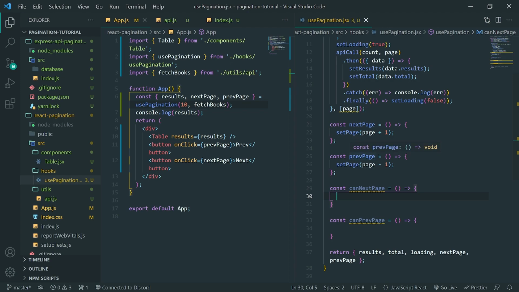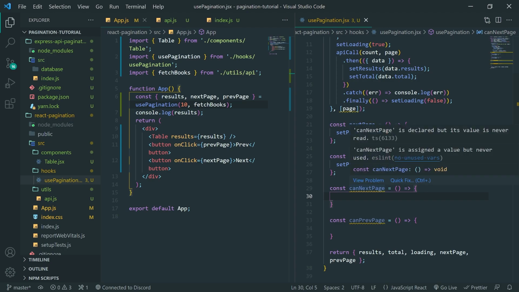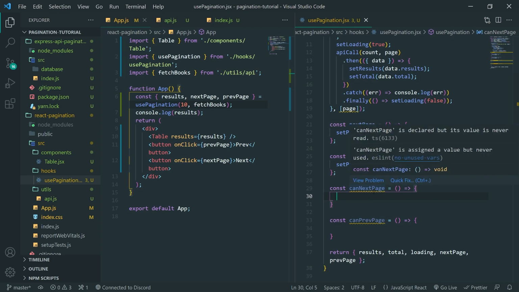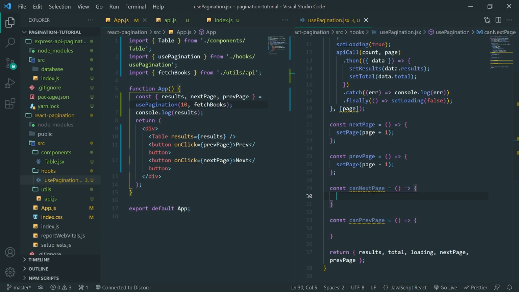So 65 divided by 10 is 6.5. Okay, now that's going to be the number of pages, but there's no such thing as 6.5 pages. It's really 6 pages and one more page that holds 5 more records. So when we reach that page, we can pretty much say, listen, we've reached this page. We can no longer go to the next page.